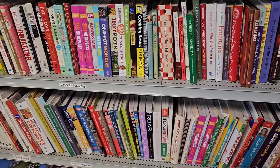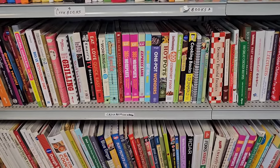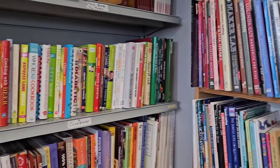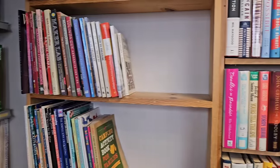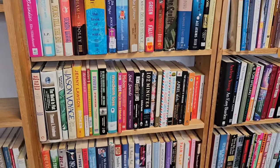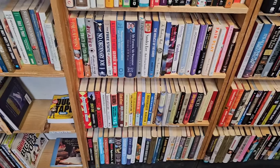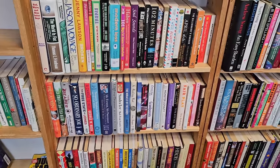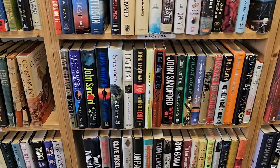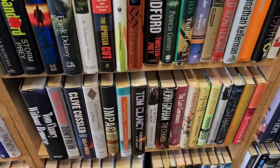I always kind of looked at it as more of a horror story than a big blockbuster Spielberg movie. But they turned it into that, and arguably better than the book, in my opinion. I mean, the movie was awesome. But the book is... Well, no, I don't want to say anything else. No spoiler alerts, but it is way different than the movie. Definitely check it out. They got a lot of war books here, which I do like. I can assume that a lot of our retired soldiers maybe donate some of their books to St. Vincent de Paul as well. Look at this. You can even find some Tom Clancy books.